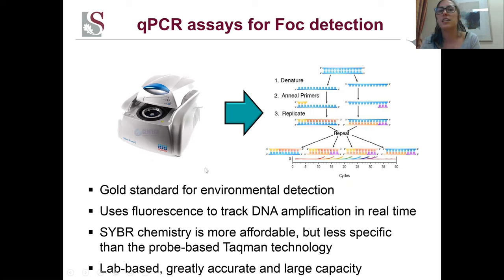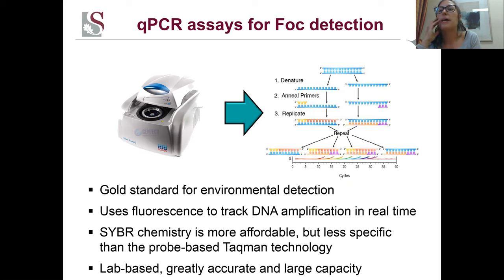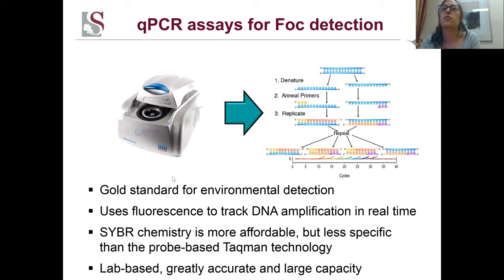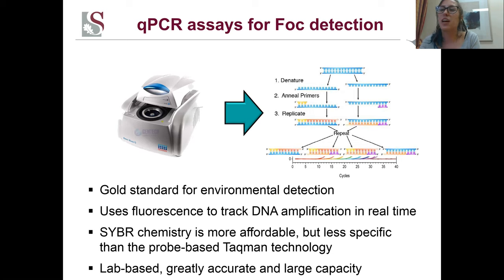When you have a qPCR machine, you obviously can't take it to the field — it's a bigger machine, it's not isothermal, and it has to cycle through different temperatures. But you can generate a larger number of samples: 72 to 96, depending on the model, can be done in about two hours, so processing speed is quite quick. Interpreting the results is a bit more complicated, and you have to be careful because it's very, very sensitive — it picks up like 0.0003 nanograms per microliter of DNA. If you get something strange, or it looks like it's picking up on TR4 when it shouldn't, just double check. Use other molecular techniques as well — not just one thing before drawing a conclusion quickly, because all methods have some drawbacks.